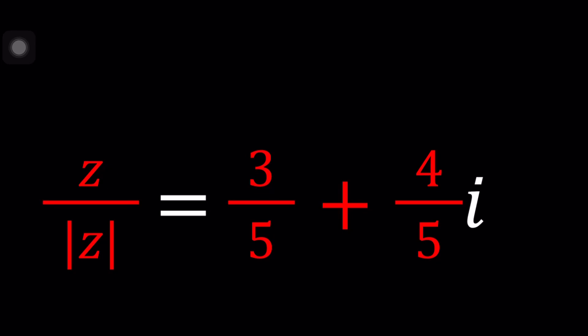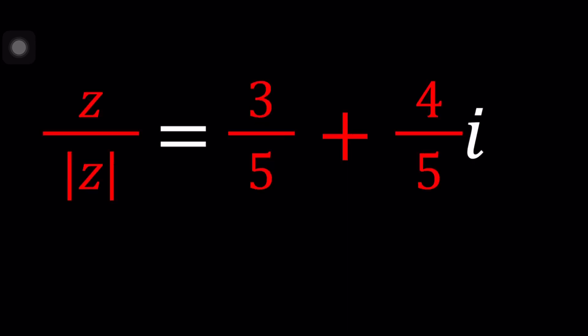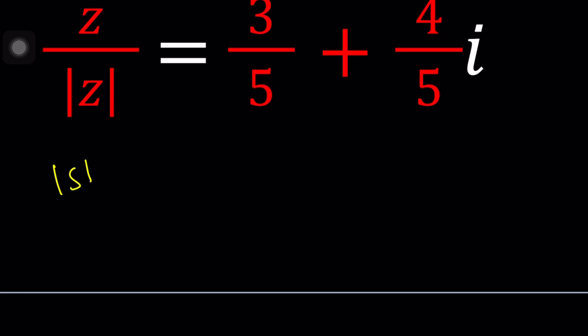So how do we solve such an equation? We'll start with the painful method which is the first method. First method in general is like no pain no gain. Hopefully it'll teach you something. So first method is, since the name of this channel is a plus bi, that's why I named it that way. I'm going to call z as a plus bi. There's a reason behind that, right? So what does that imply?